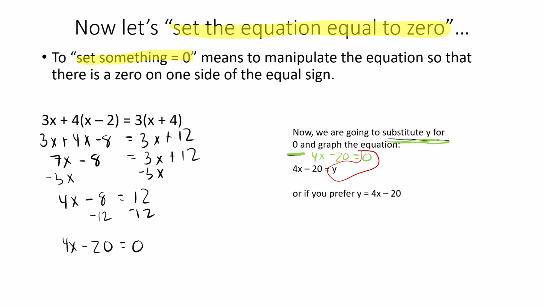Now, I'm going to pause for a moment. Think back to the slide a couple slides ago when we talked about the x-axis and how for every single point on the x-axis, the y coordinate was equal to 0. So essentially what we're doing there is we're taking that 0 and we're going to make that y 0. We're going to make 0 and y equal to each other. So if you're a little uncomfortable with the 4x minus 20 equals y, you can, of course, say y equals 4x minus 20. And for some reason, I think I said 4x minus 0 equals y. I meant 4x minus 20 equals y. Or if you prefer, y equals 4x minus 20.